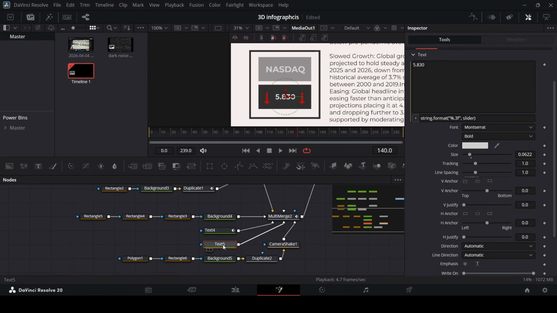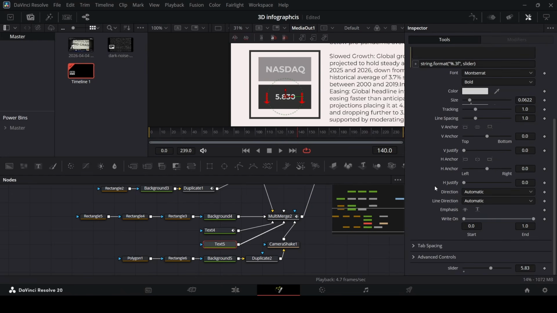Let's go over to the text 5 where we have this slider. And let's go ahead and create a keyframe right here at 120. Let's create a keyframe right here. And let's go ahead and move this all the way to the end. But actually, let's just go with 180 or something.